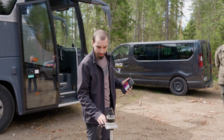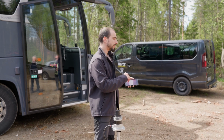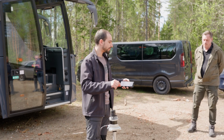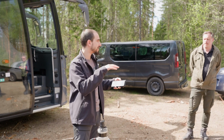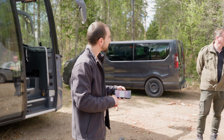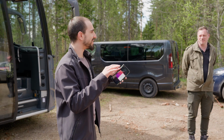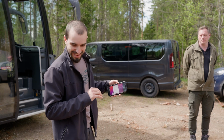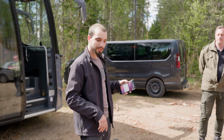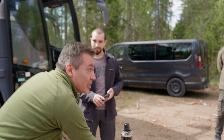So what I'm going to do now is a very short scan around, and I will show you what the point cloud looks like while I am scanning. And as I said, it tracks the movement, so you can see yourself in this 3D space as the 3D point cloud is being generated. So if you want, we could create a digital twin of you. Yes, if you stand still, you will probably see yourself there, even your face. And once I'm finished with the scan, we can process the point cloud and you can take a look at it.